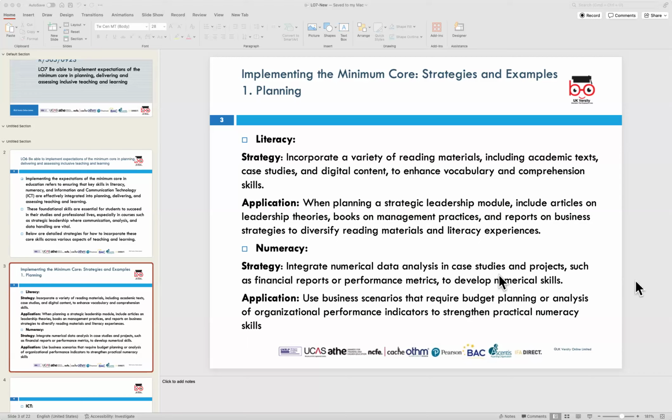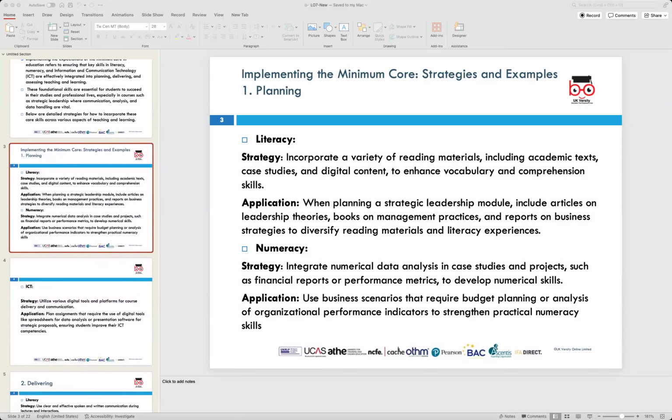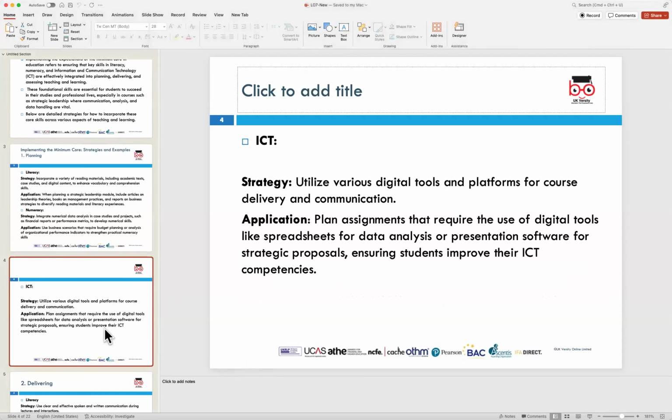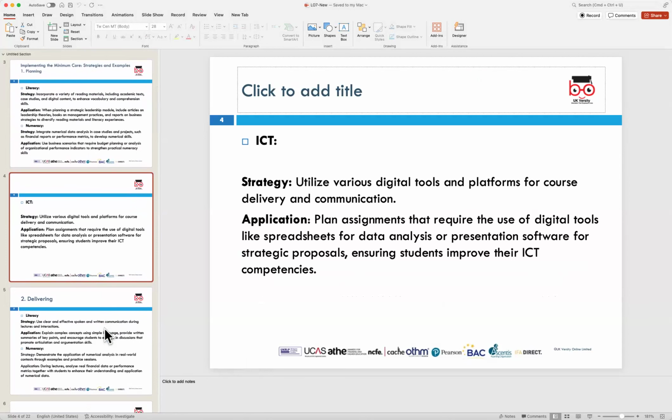Now, on the slides, I've created a couple of slides just to give a bit of background on where these key standards, which are numeracy, literacy, digital skills, and EDI, fall into place, and what bits are covered within these standards. So when we look at ICT, in particular technology, there could be various digital tools and platforms which are now used for delivery and communication. They tend to be either software or some sort of equipment, and they would essentially be useful as visual aids, or in some cases, providing visual experiences to learners within the classroom.